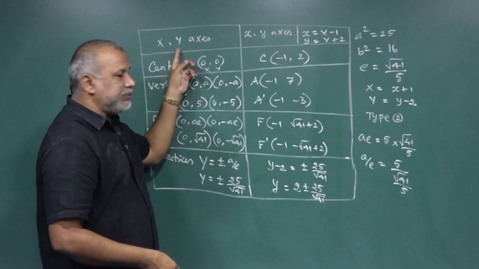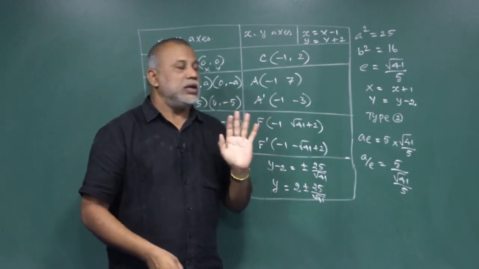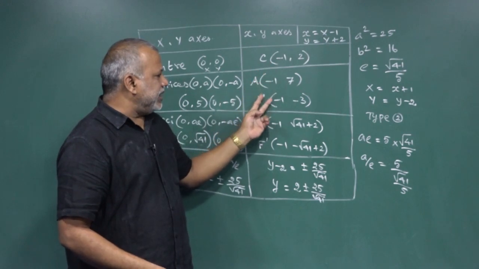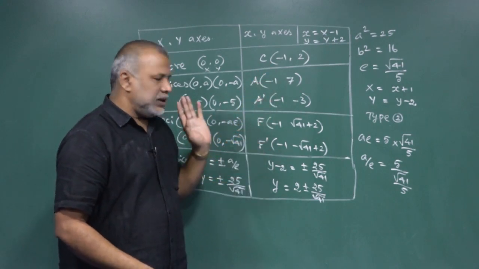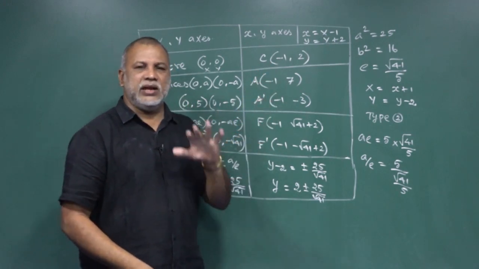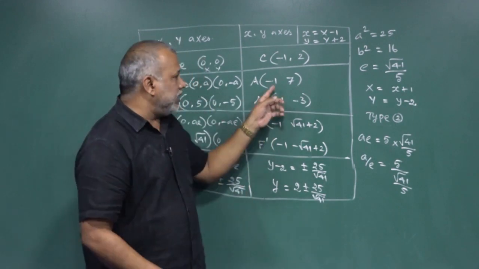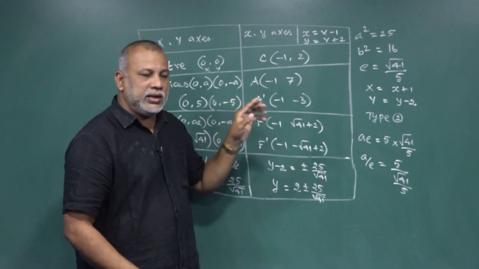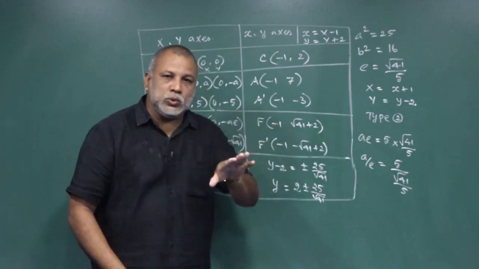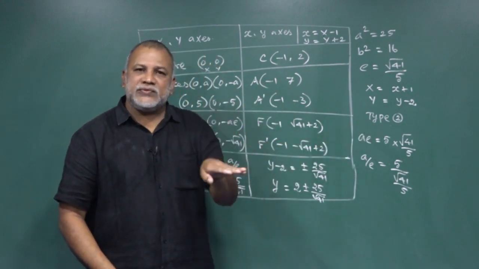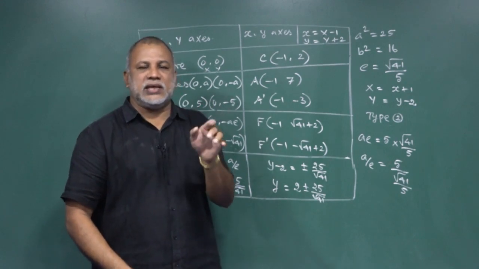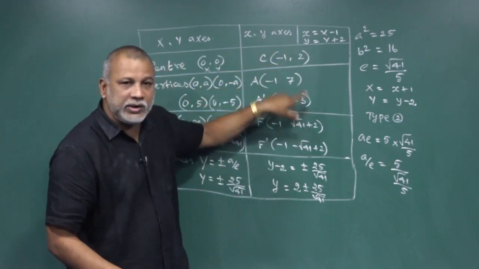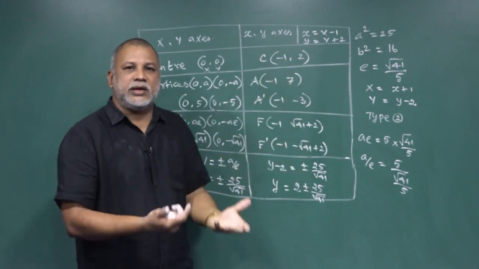But with the help of capital X, capital Y, we are converting. So this is type number 2. Center, then vertices, foci, directrices. These are the results we need. Already I have explained. See, all the changes are in Y only. I already explained type 2. What is the name of type 2? Transverse axis along Y axis. Therefore, all the changes happen in your Y family, Y coordinates only. This is type 2.